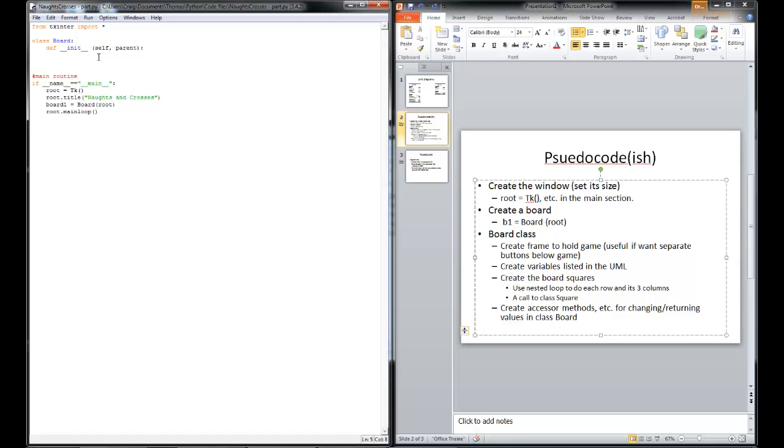So we need to give our frame a name. We could call it Frank, we could call it whatever, but it's useful to give it a name that actually resembles what it actually is. So frame equals a frame object. Obviously that's coming from tkinter, and the argument it takes is the parent, so what it's actually going to go in. This frame object is going to go in something, and it's going to go in that window.